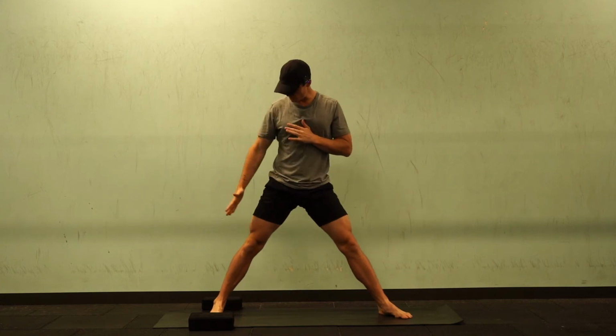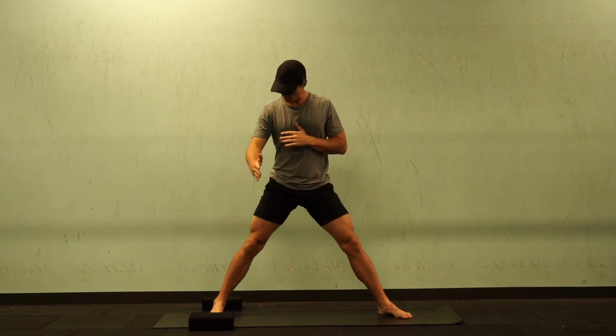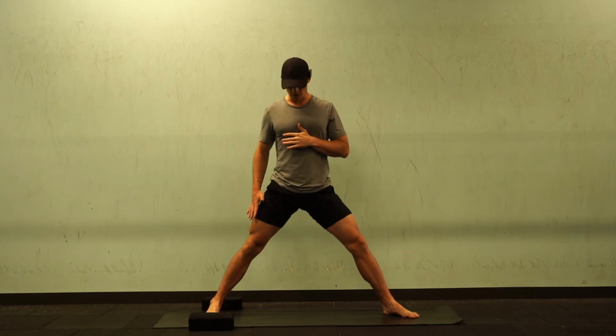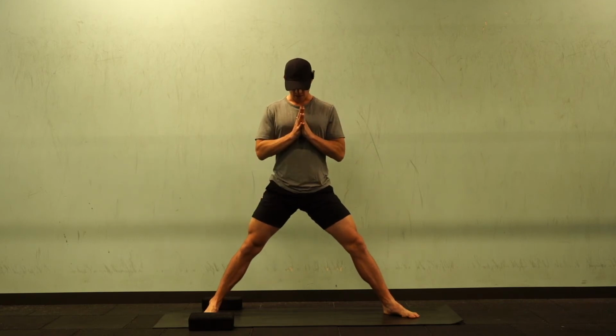So now this right foot is going to come parallel to the front of your mat. Left foot's open slightly. We're going to side lunge into this right leg. Hands to center. Take a breath in. 5 rounds of this.